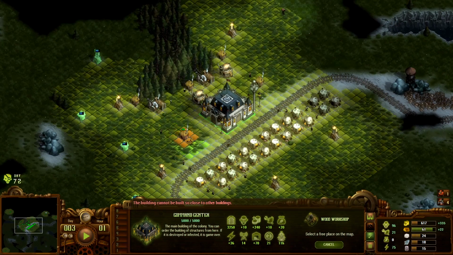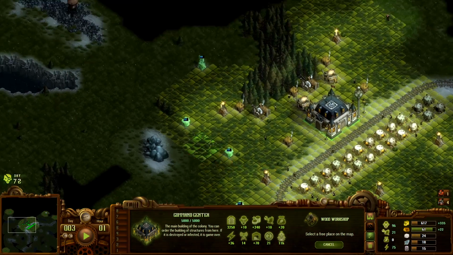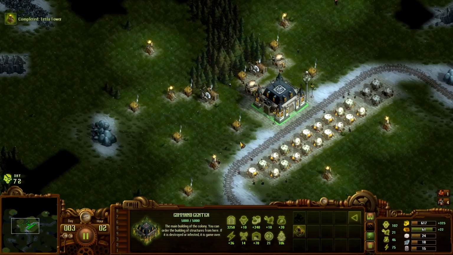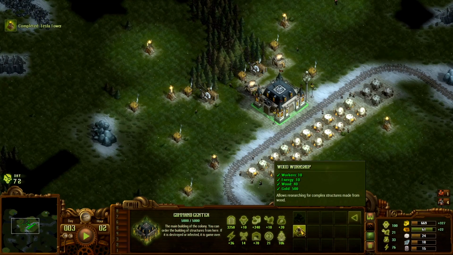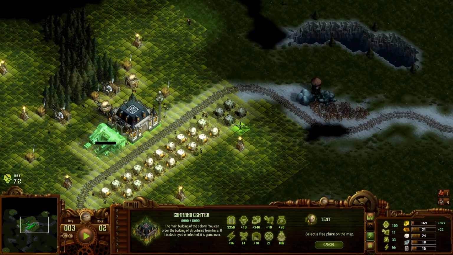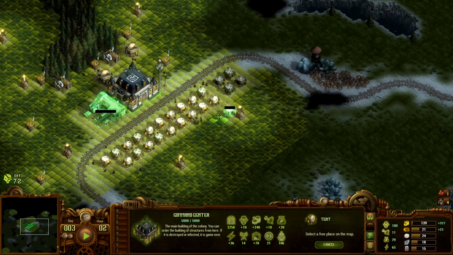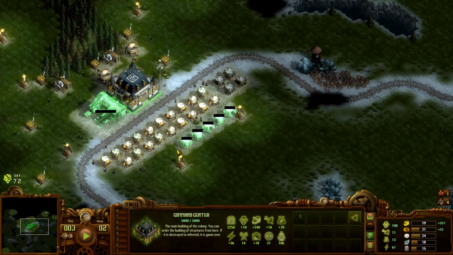Industry, wood workshop. I have to wait for these to finish because I have to knock one of them down. Come on, hurry up. Give him a workshop right there. Sure, why not? And we can start getting our next row of tents going, I suppose. I think this row won't need to be knocked down for the greater good, but we'll find out.